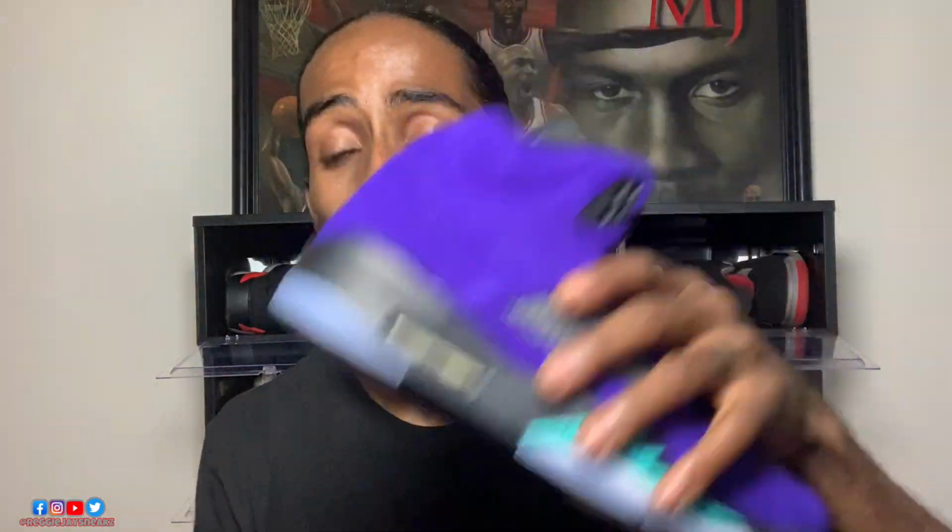I know I passed on the retro ones, Light Smoke Grey, as well as the Concord Stretch 11s, because there was no point in me having two pairs of purple shoes in my collection, since I will most likely only wear this one. I probably won't even be wearing the 11 Lows. I really don't even like those like that.